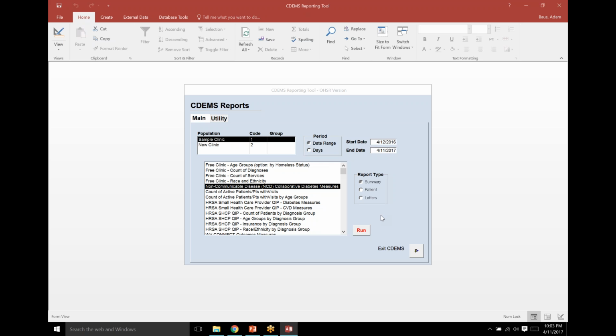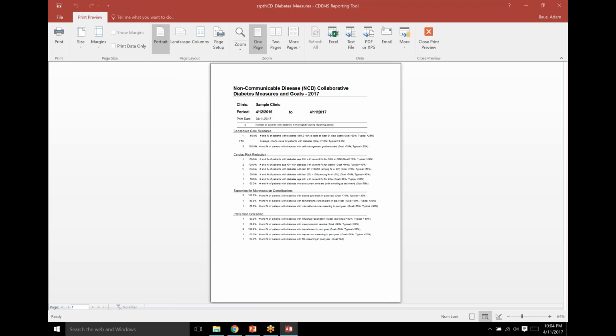Sometimes, as we were talking about in the slides, however, the summary reports are based on more complex criteria and age distributions, etc., that tool is not well suited for. So in that case, we add hard-coded reports into CDEMS, which is not a big deal, and we're glad to do that with you. So we can run that report on the same 2 patients that we've been looking at in our sample data set. It'll take a few extra moments to run just because it's more complicated.